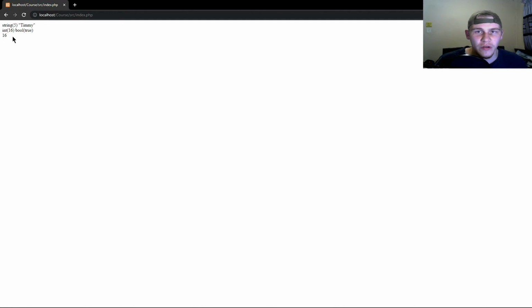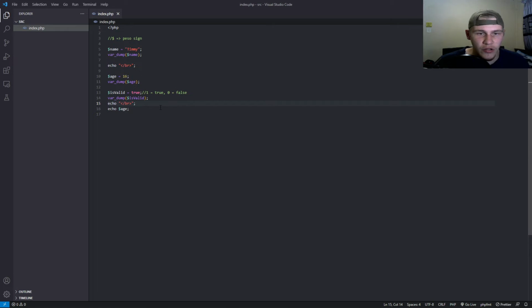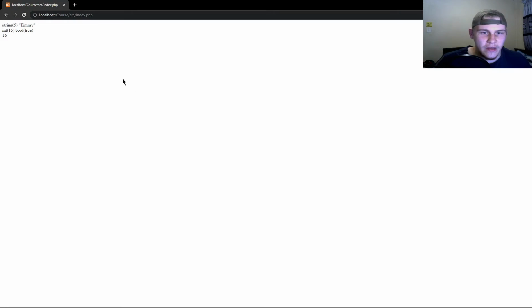But usually you wouldn't want to just print 16. Now there are two different ways to actually print your values onto the page. One would be double quotation marks along with a concatenation symbol. Most languages would have a plus sign, but in PHP it is the full stop. So I can say my age is, and it will print my age is 16.